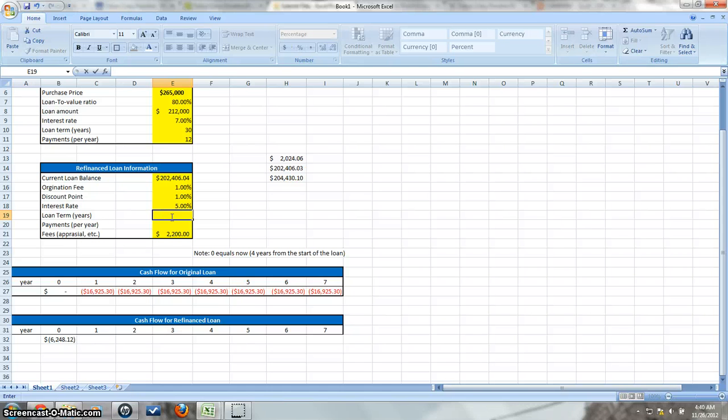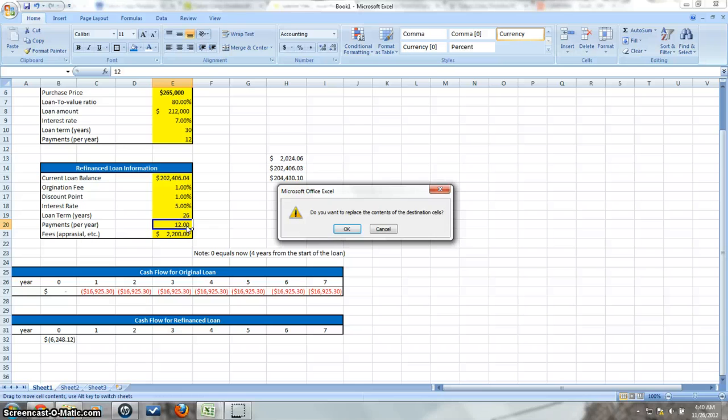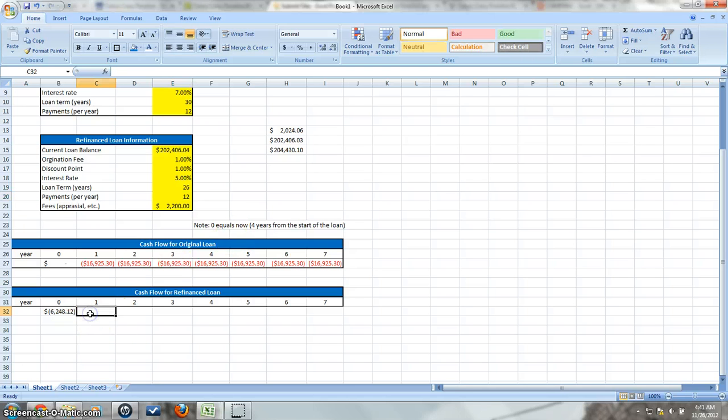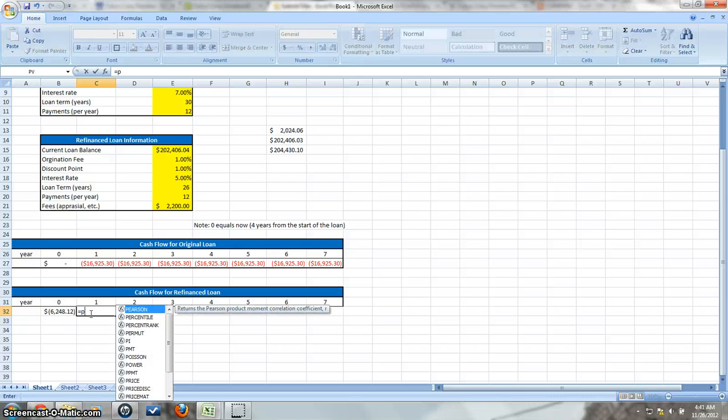oh, excuse me, 26 years, because we're just going to keep doing the same. In other words, we are going to stick with the same payoff period, because I'm sure you don't want to add even more time on. I mean, you may very well if you really want to decrease your payments, but I know you're looking to settle things a little quicker than that, so it's another payment calculation.